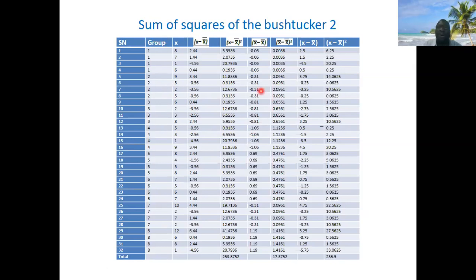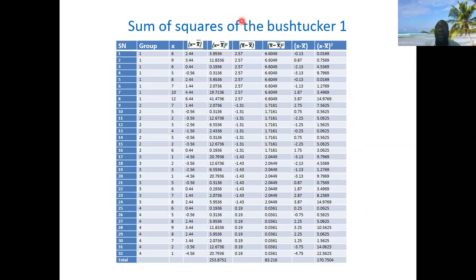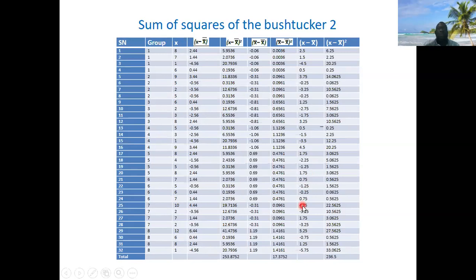That is where we're using the word model. The one you are interested in, you call it model. For this case, this is the one we are calling model, for the first table, because we have already said the experimental model is within. So the difference between the grand mean and the mean for each person is the model. So this is the residual. When you now go to the next table, if you look at it, 1 to 35, you see 1, 1, 1, they are up to 8.